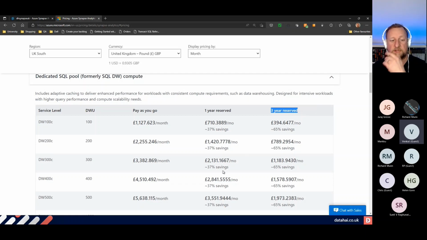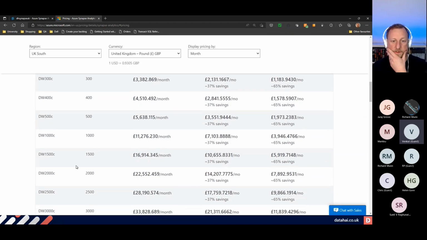But if you look at the difference between prices, this is GBP. So DW 500 is the minimum recommended productionized dedicated SQL pool, because at DW 500 your dedicated SQL pool is on its own infrastructure.